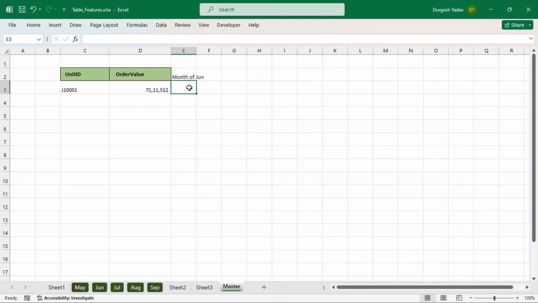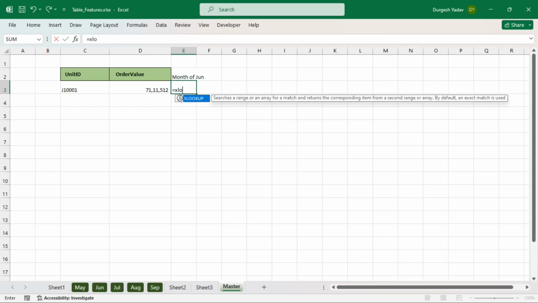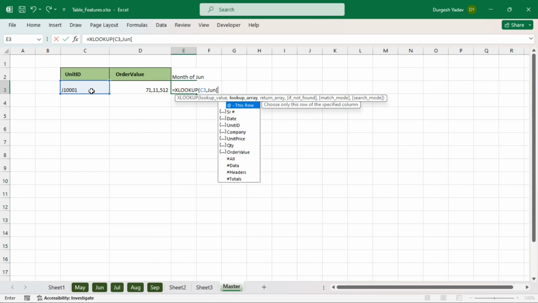So again we'll put equal to XLOOKUP. Lookup value will be again the same one, unit ID. Lookup array, so here we'll enter the table name as June. Open the bracket, we'll select unit ID as a lookup array.